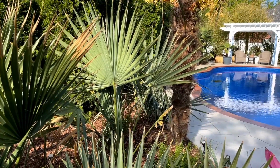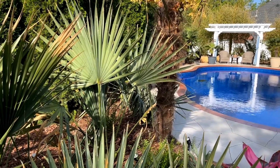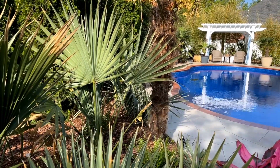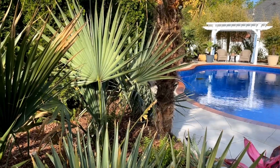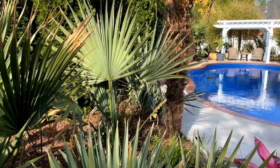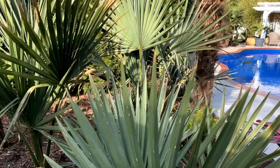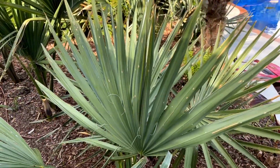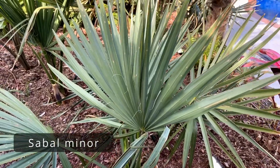It took a little bit of spotting, but compared with the other palms, this palm did very well, probably the best performing Sabal hybrid type palm we have, besides obviously the Sabal minors and that sort of thing. And while we're here, we'll show you one of the Sabal minors. This palm's about 3 foot tall.